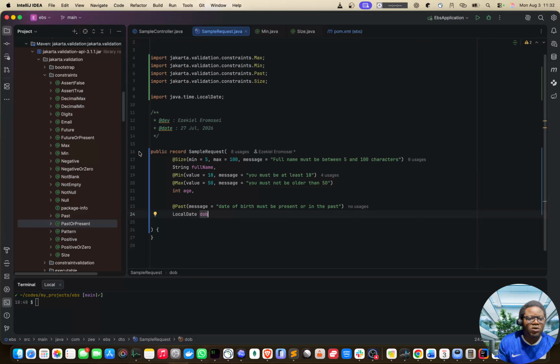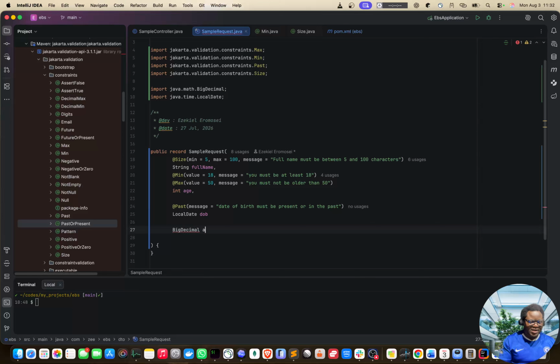So we've been able to explore this. Now let's take in something that has to do with money, right? Let's just say we have probably a BigDecimal and they're passing in amounts. I'm just trying to explore, right? Remember, this can also play in a POJO. I'm deliberately using record, but it's the same way where you have your POJO, just place annotations and it works the same way. No difference.